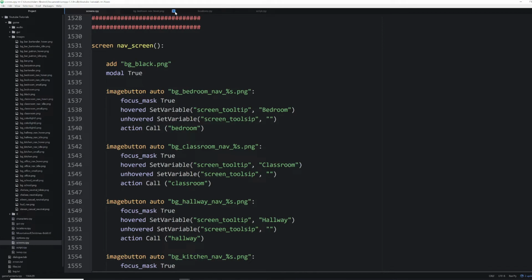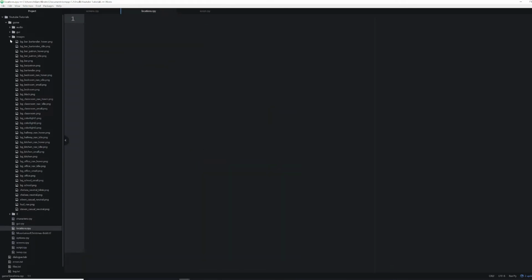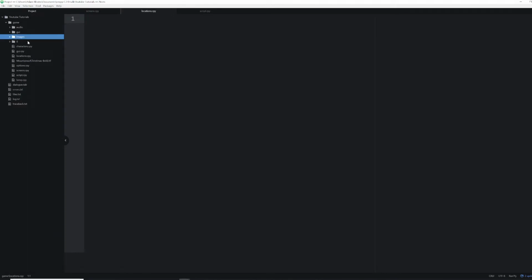All right, the next thing that I'm going to do is we're going to create our locations. And for this one, I've created an entirely new script called locations.rpy. If your location scripts are really long, which they probably will be if you're doing a full game, I would recommend breaking this up into different files. What I would probably do actually is to create a locations folder, and then inside that folder have a separate .rpy script for each one of your locations.